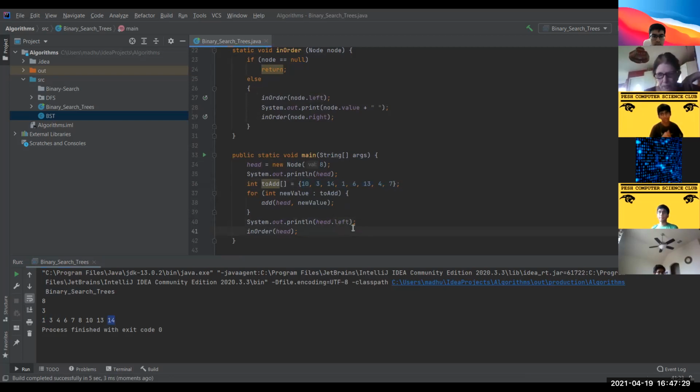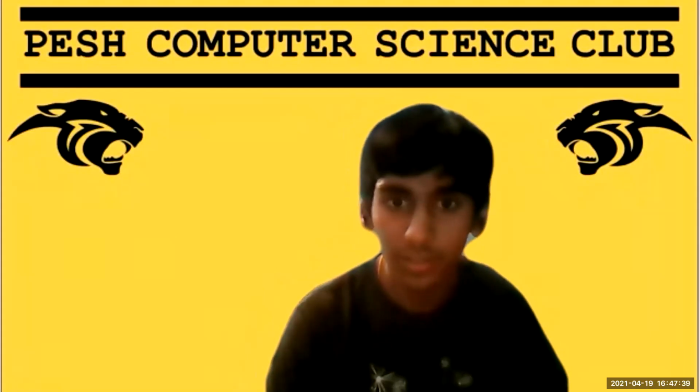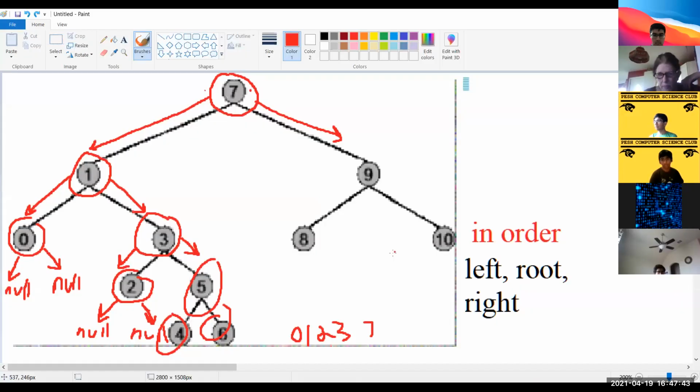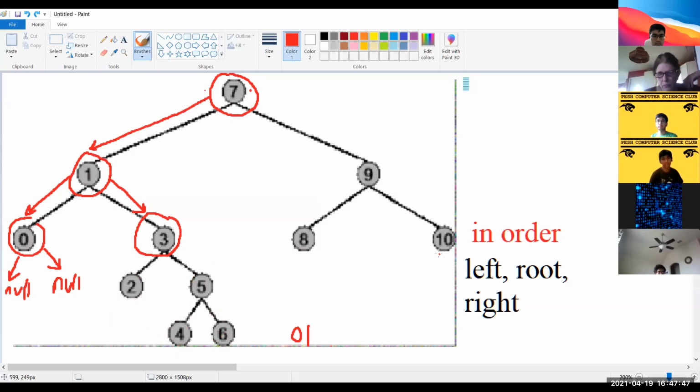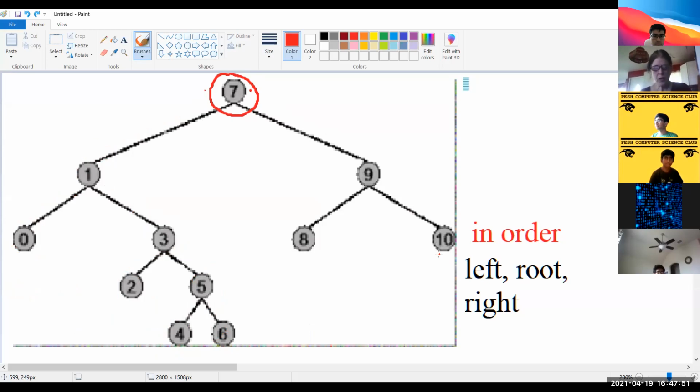The next traversals I'm going to cover are pre-order and post-order. Both are very similar to in-order, except they have their own use. So we're going to go back to Paint. I'm going to speed through this a bit because they're just a bit different in how they go through the elements.